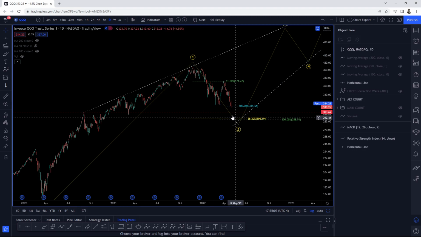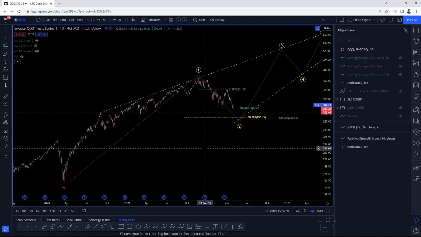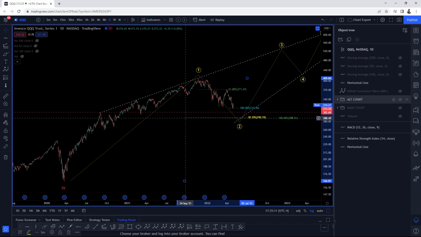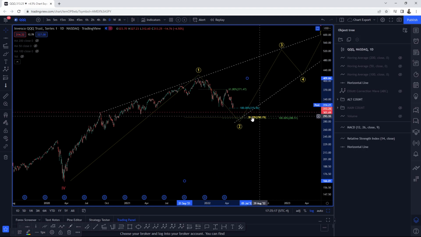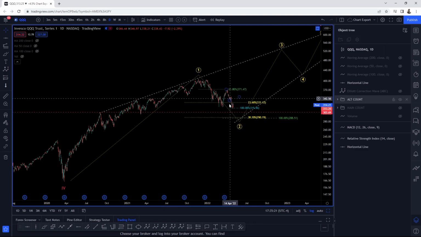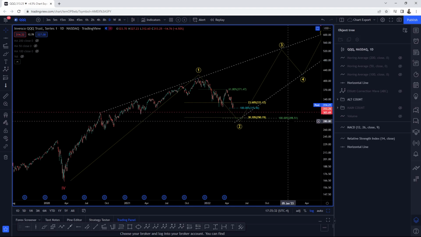The 38.2% retracement is a common support zone for a wave two pullback. From the wave one low to the wave one high, you retrace and you get that zone. We've already breached the 23.6. We did not hold that as support. At some point, we were looking for this to be support, and then we got faked out and rolled over. Now it is likely that we're going to continue downwards and breach this low into these two zones of support.